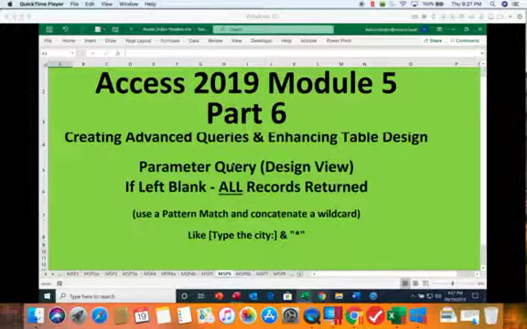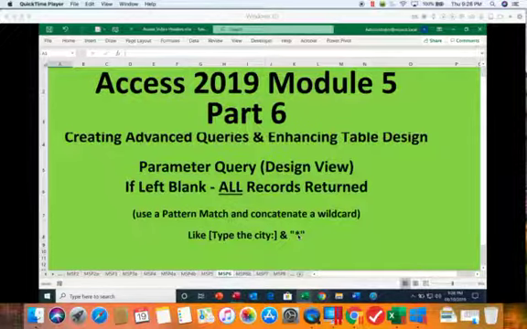So what we're going to be doing is turning this into a pattern match query. So it's going to begin with the word like. Remember, our pattern match looks like the pattern, so it begins with like. Then we'll have our prompt. Whatever the person types, the square brackets and the prompt will get replaced by their typing. And then we're going to concatenate at the end of it a wildcard.